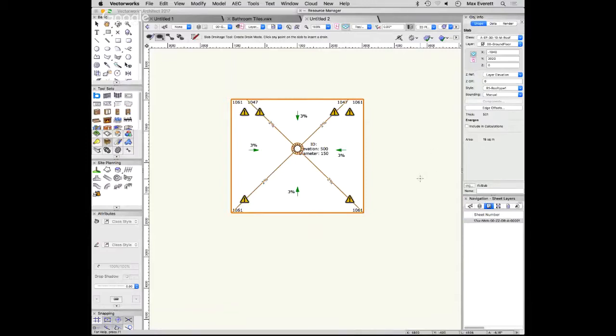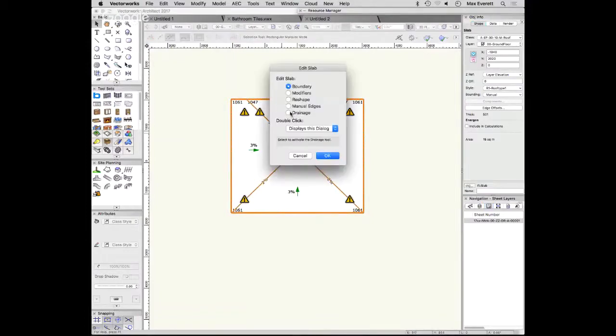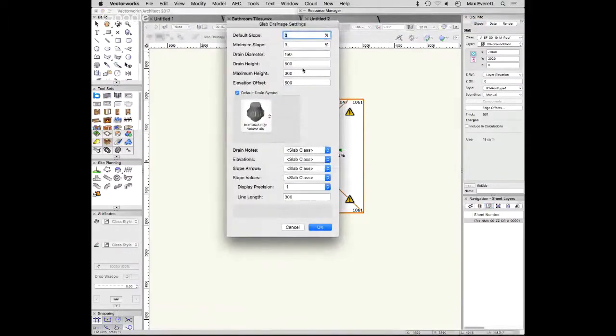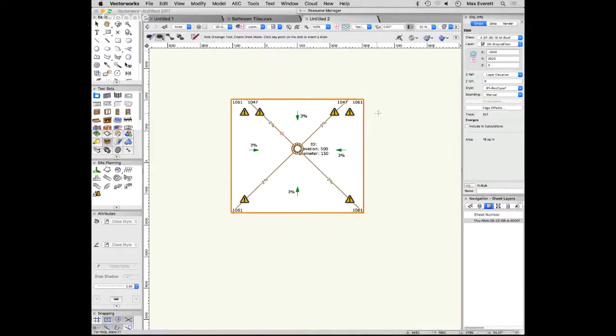You can see I've got lots of issues here. It's telling me that my run is, it's fine, is it? It's probably because in your drainage settings, if you double click again, you always have to double click on the slab, because what it is here, it's your maximum height. So I've got mine set to 300. And I think what it's saying is at this point, the figures that it spits out in the corner are the actual heights of the roof at that point above its measuring line. So mine is just saying to me, they're hitting 300.